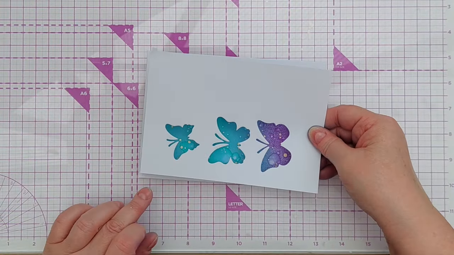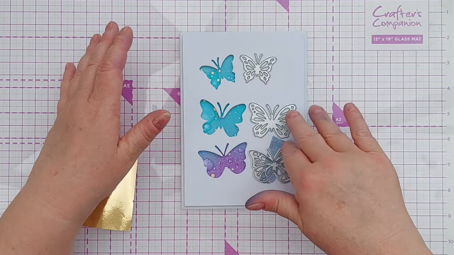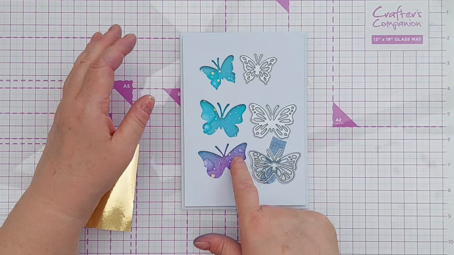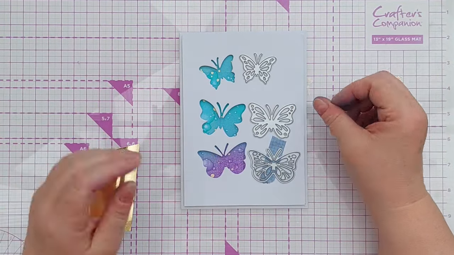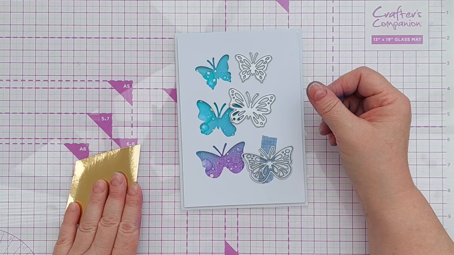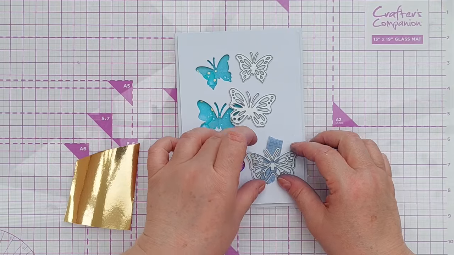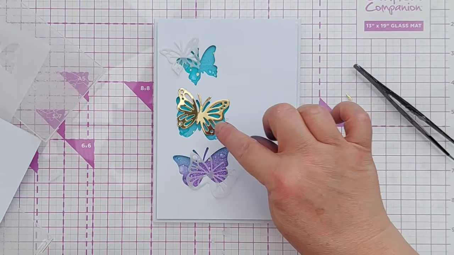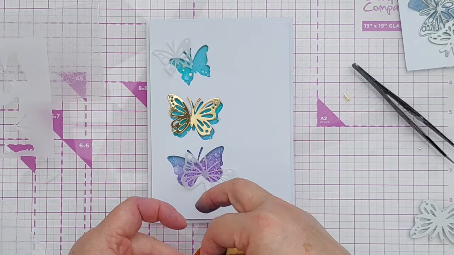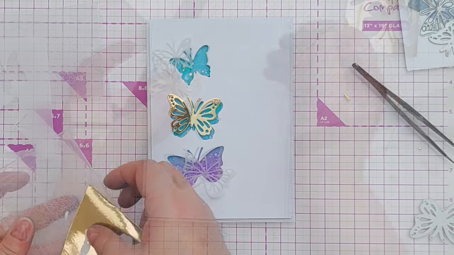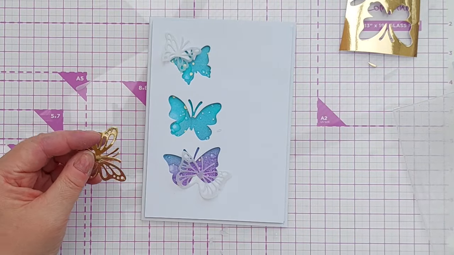Now this I'm going to put up on foam tape. I've taken the release paper off, and now we can add our front panel. And to add a little bit extra to my card, I'm going to take the butterflies, the whole patterned butterflies that go with these apertures, and cut them out of something else. I'm thinking the middle one I'll do from gold card, and the other two I'll try from vellum and see how it looks. I think the gold butterfly might need a bit of a body. I'll cut them out a little body with this body die. Yeah, that fits, but I'm going to chop off the antenna on this one because we don't need two sets.